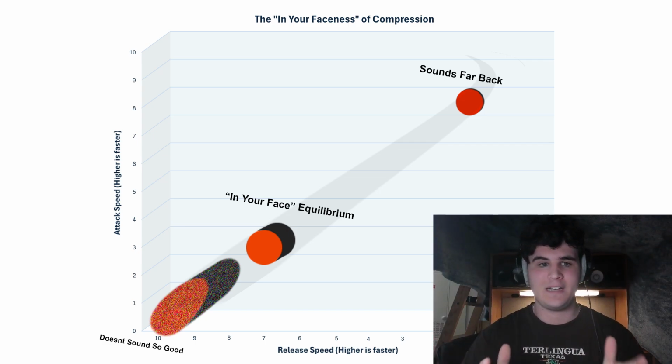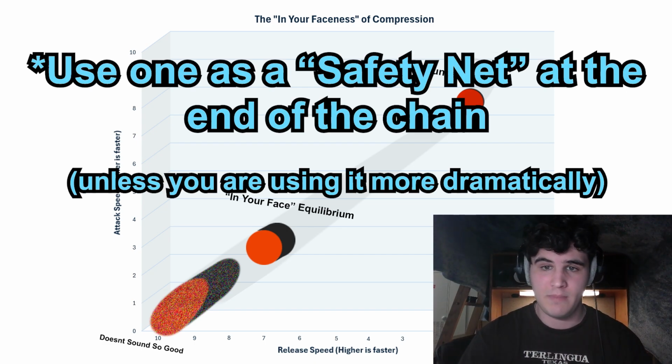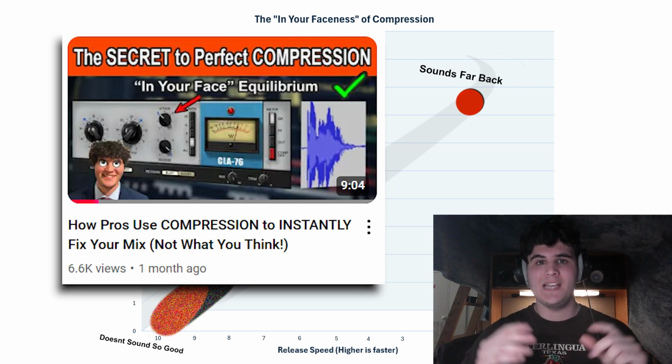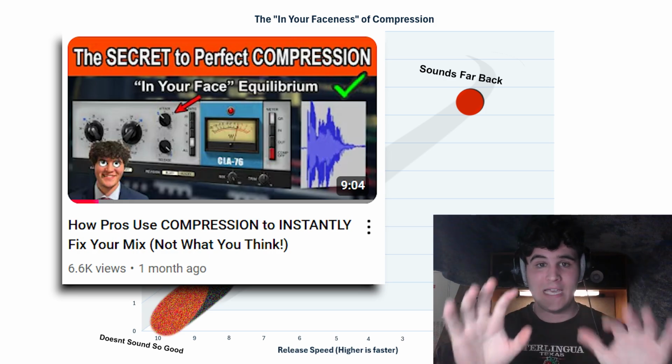Now you can push this effect to the extreme to the point where it becomes completely obvious, but for our purposes, it's essential to use clippers on drums and perhaps your vocals and bass because it will catch what your compressors don't without reducing the perceived impact of the transient like a limiter would. And what we know about compression is that you need the attack to let some of the transient through to actually make something sound more upfront.